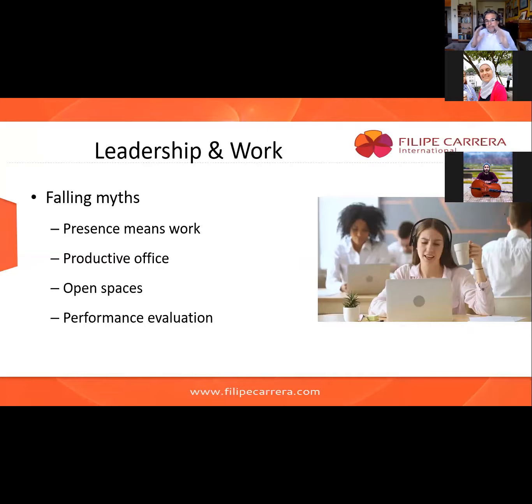So open spaces actually are the worst in terms of this pandemic. So it's like a perfect storm about redesigning how people work. Finally, okay, and how we lead people, how will be the future on this?